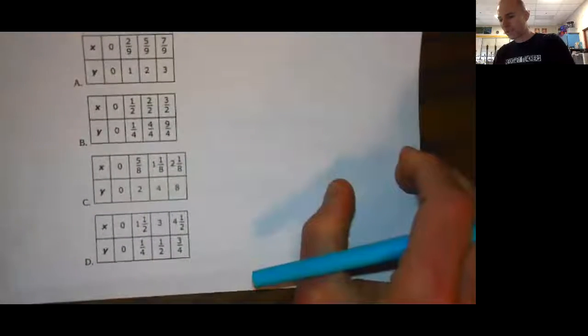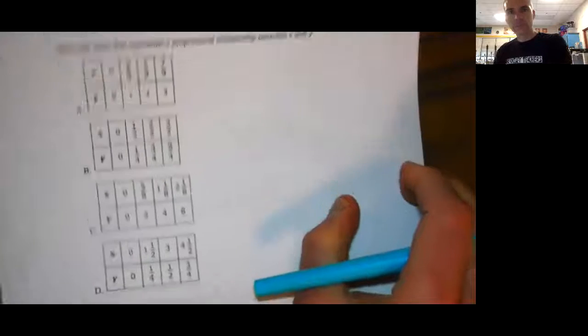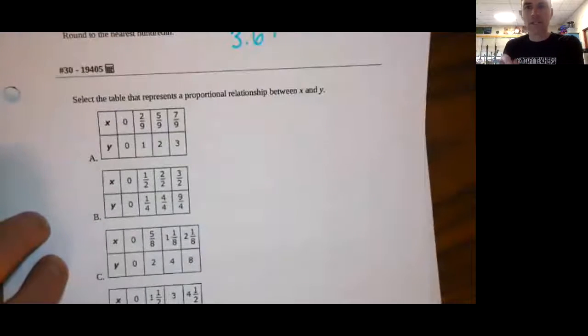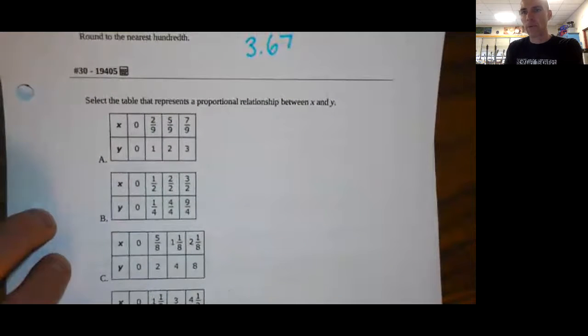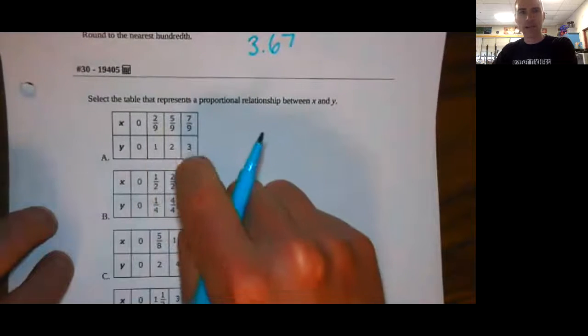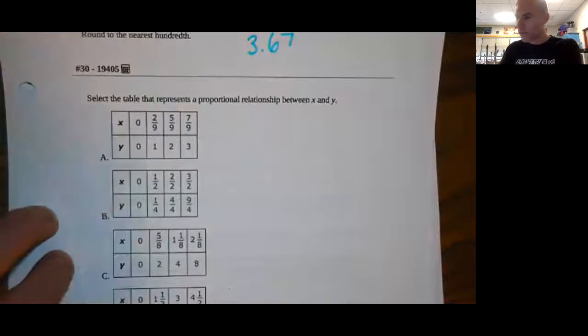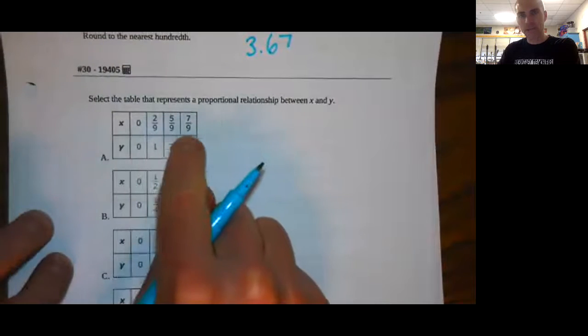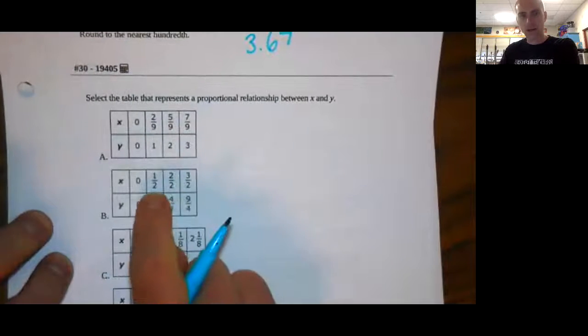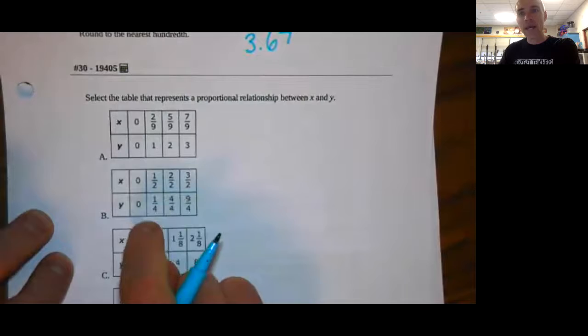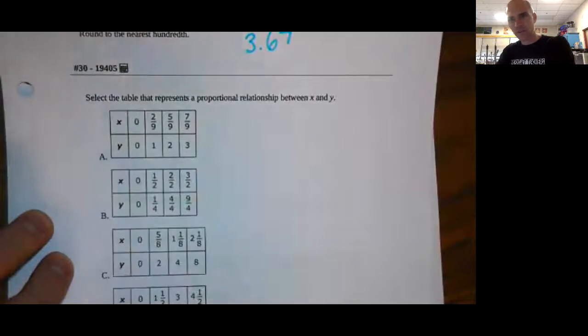Right, on the next one, look at these fractions. My strategy on this one would be a little different than it was on the previous ones, where I was doing Y divided by X for each one. I don't want to do all those divisions by fractions. Instead, I notice that the denominators are the same left to right on all these. That's way easier to deal with, moving left to right with the denominators being the same, rather than trying to divide by fractions repeatedly to do Y divided by X.